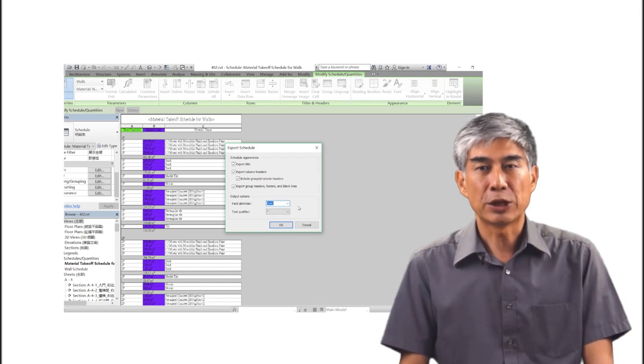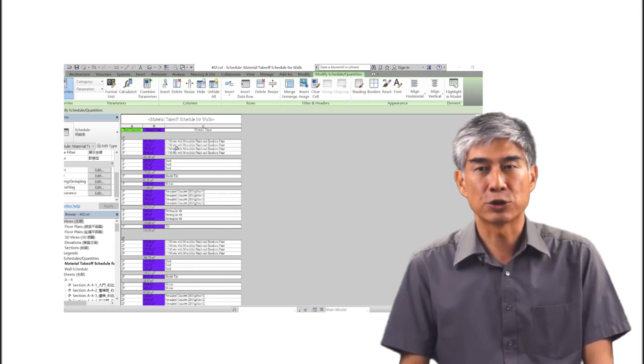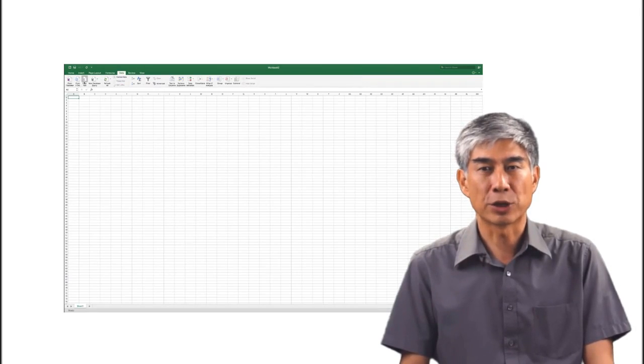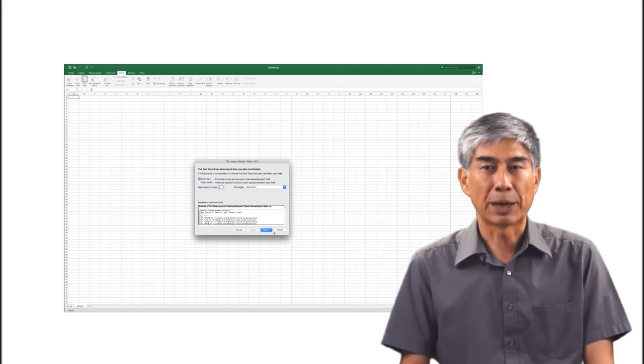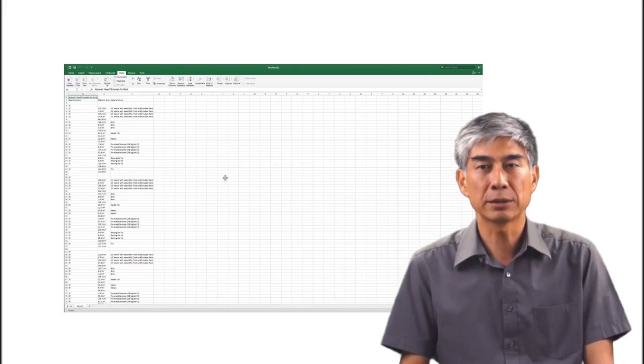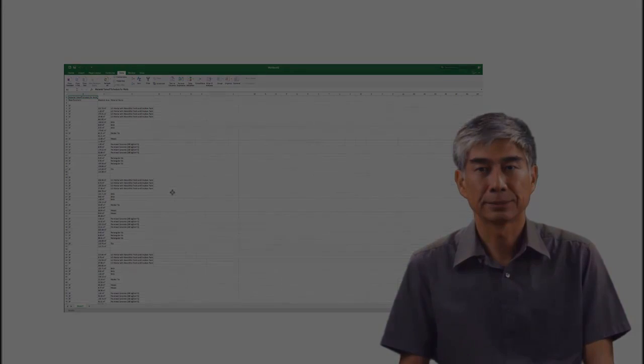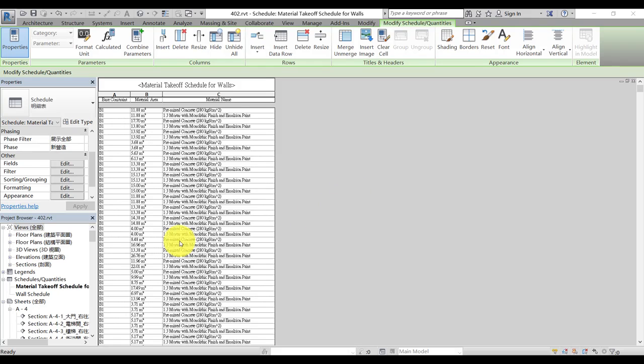Now, let me use the material takeoff schedule for walls in this project as an example for demonstrating how to perform sorting, totaling, and filtering in it. First, we want to sort the schedule according to the materials the walls are using in this project.